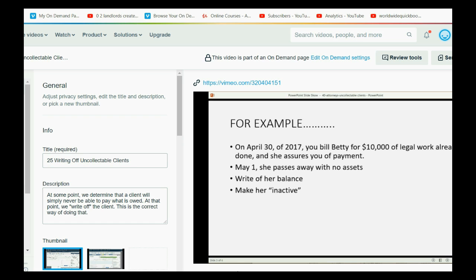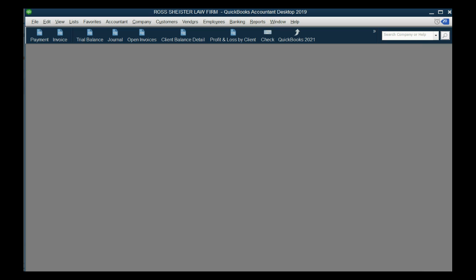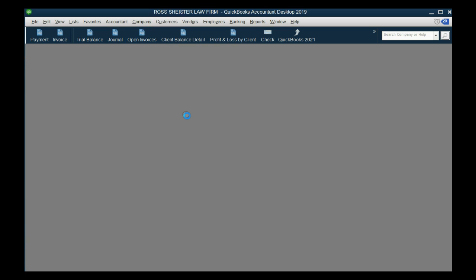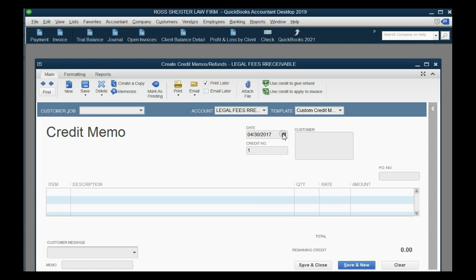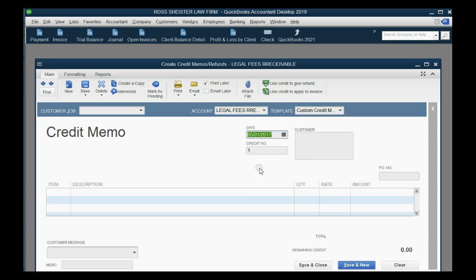Well, it's very simple. Get rid of all the open windows, and we click Customer, Create Credit Memo. Now the date will be the date that we determined she was uncollectible. In this case, May 1 of 2017. We have to make sure that we're choosing the correct account.